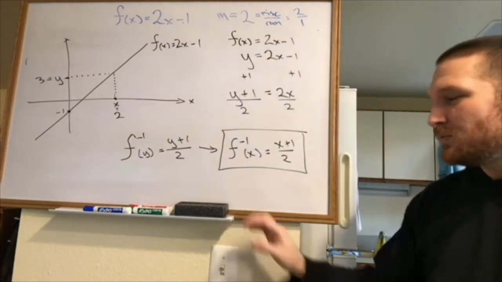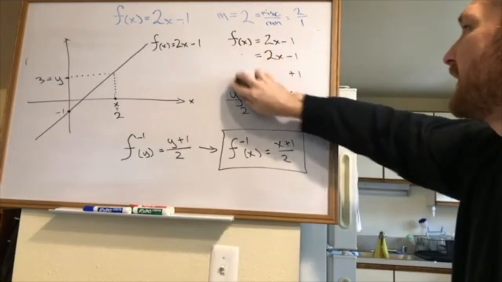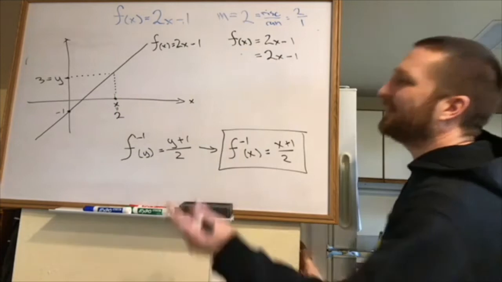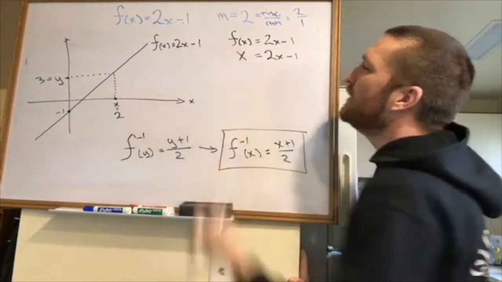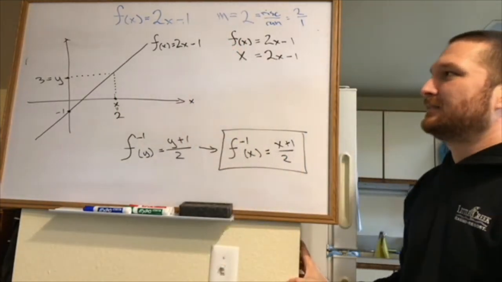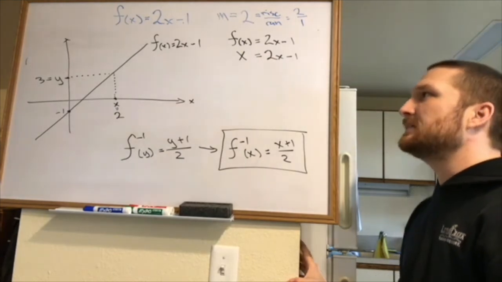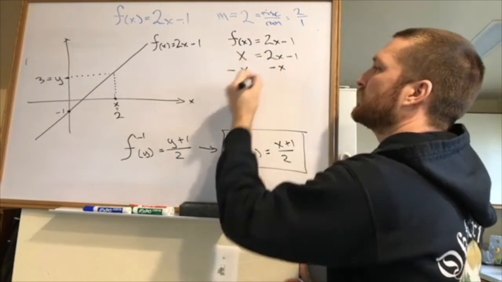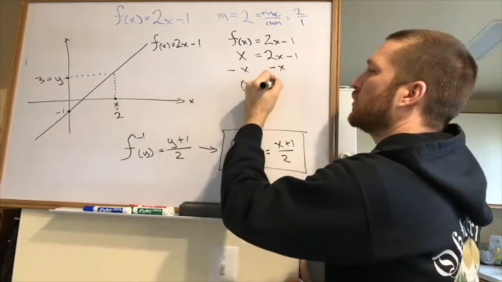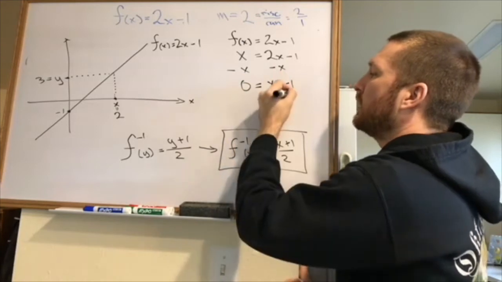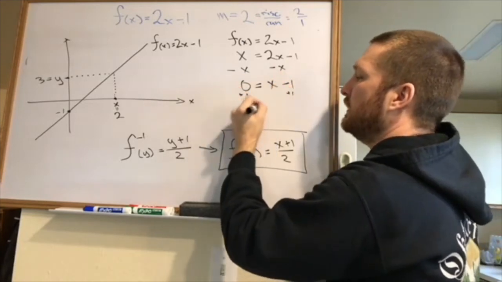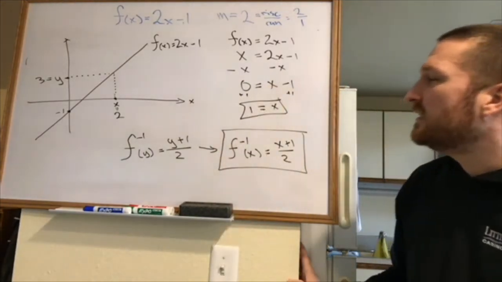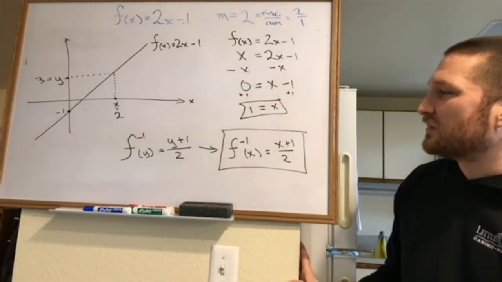Let me show you why you don't do that, just real quick. You're trying to be tricky and you're like, I'm going to save myself a step. Well, let's see what happens. You mistakenly do that, and then you say, okay, well, I need to get x by itself. So I subtract x from both sides and I get 0 equals 1x minus 1. I add 1 to both sides. Okay, x equals 1. Here's my formula. That's not a formula. That's nothing. That tells me there's 1 point.